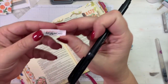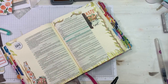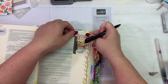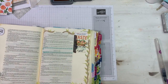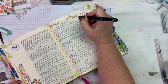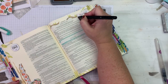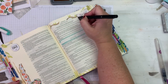That's just me. So here I am, putting down this little sticker that says The fruit of the Spirit is love, joy, and peace. And I'm going to put that over the transparent sticker that I just put down. I just thought with the peach theme that sticker went quite well with this layout. So I put that there, and then I decide it needs some definition between that transparent sticker and it. So I do just some black lines with my Sharpie pen.